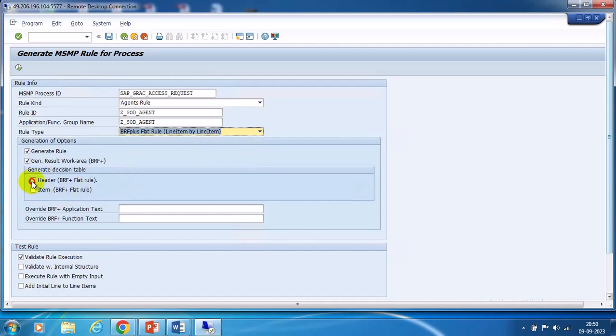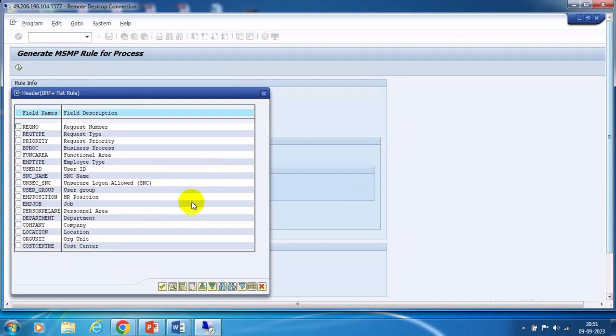So first we will select the headers. Generally we will use the company, or maybe location, if any specific plant or any locations. Or business process, mostly the business process or functional area. Only these 4 or 5 we might use, but the same header values will be displayed.